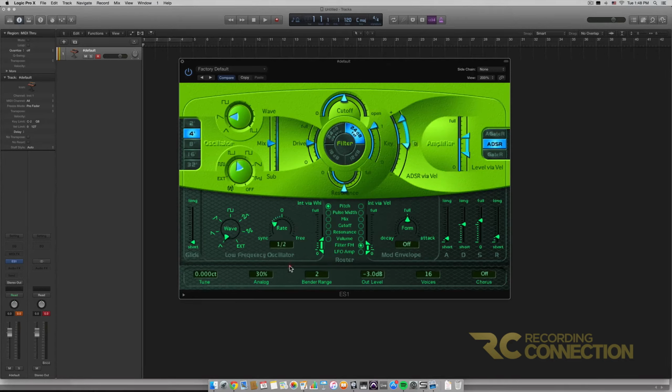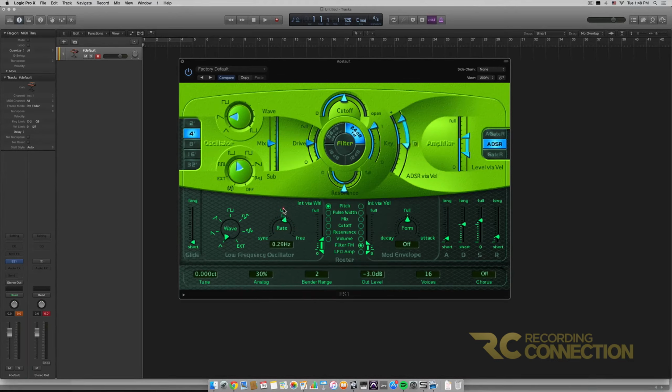Then we have the low frequency oscillator. This right knob that says rate is the speed at which the LFO will play. On the left side, we have synced integers that it will play at, depending on the tempo of your session. So right now I could set it to 1/4 notes at 120 BPM, and that's how fast the LFO will play.